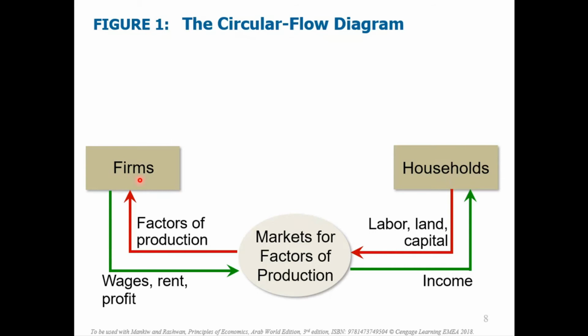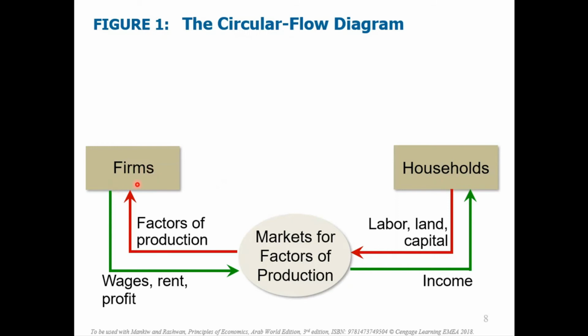For example, land, they need, for example, money. From where do you get the money? You get it from the investors. Investors are part of the people, right? Or the households. So here, firms, if you need money, you get money from investors. You need land, you rent land from people. You need, for example, labor or employees. You hire people to work in the firm.